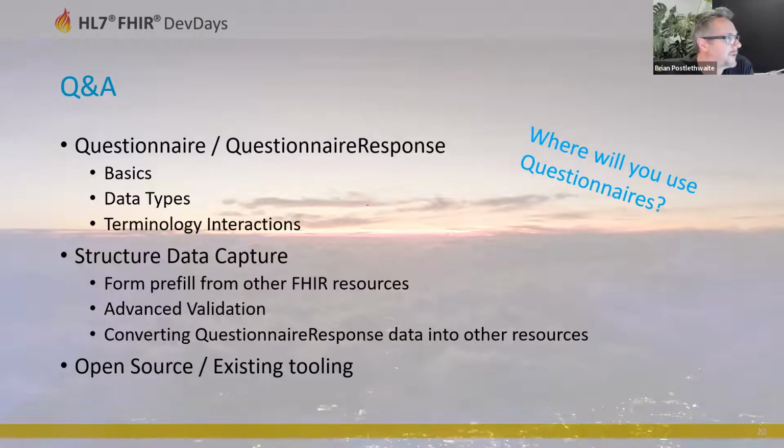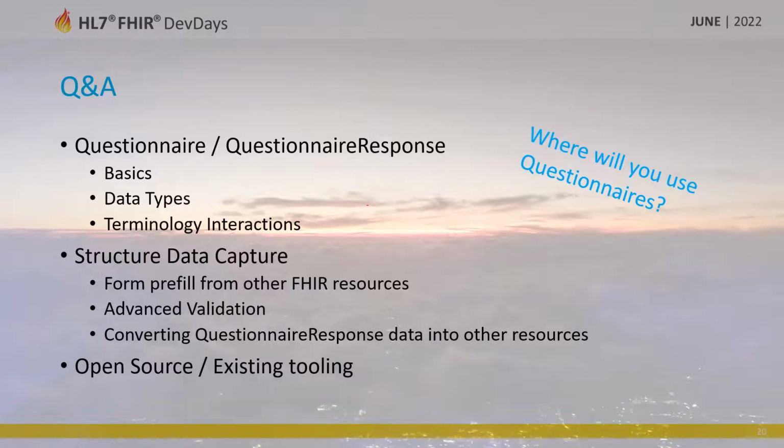There are two layers of versioning. There's the regular instance versioning, and then all of the canonical metadata style resources, which Questionnaire is, have a canonical version that goes along with it. So structure definitions, search parameters, observation definitions, value sets, code systems, they all have that canonical version that goes with it. So that was cool.